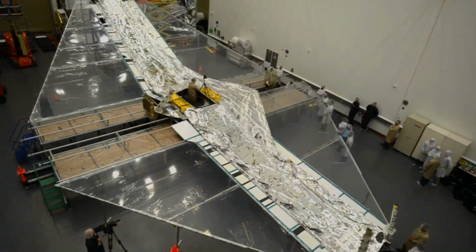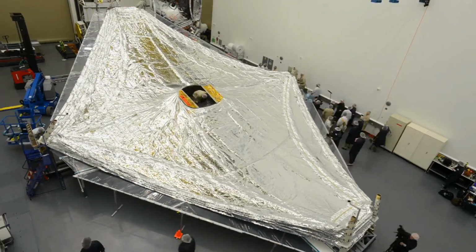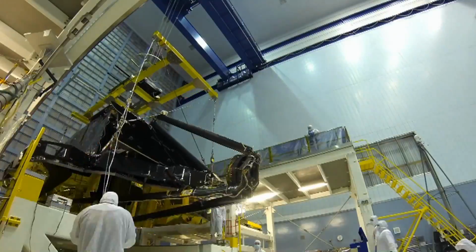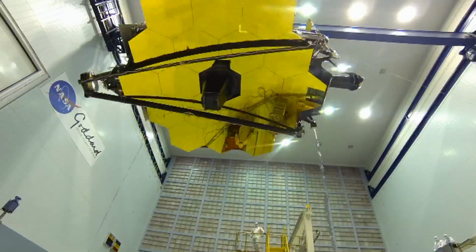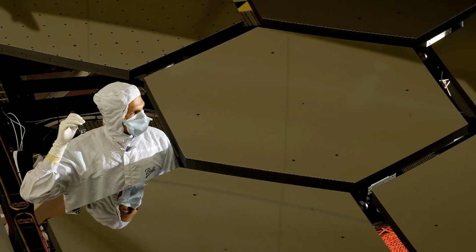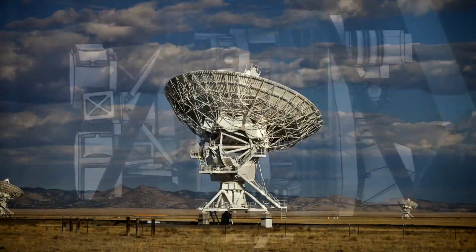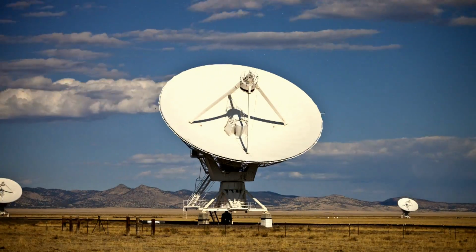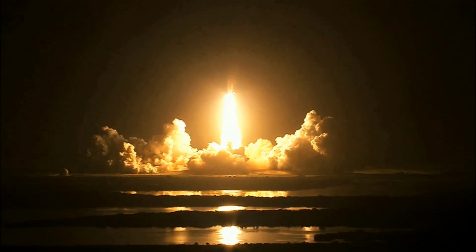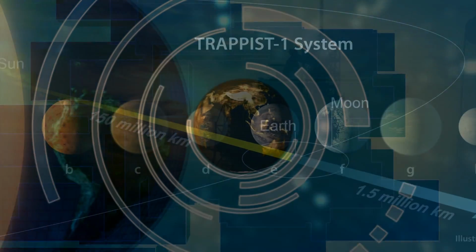They are protected by a 5-layer sun shield, made with special protective coating to isolate the mirrors from the sun's light and heat. These and many other pieces of equipment are currently going through extensive testing to minimize any errors during autonomous work periods. 14 countries provided hardware components, which makes this project truly an international effort. The launch of James Webb Space Telescope is scheduled for October 2018. The monumental tasks are expected to be accomplished. A broad range of scientific issues, along with tens or maybe hundreds of unexpected surprises, are waiting to be discovered.